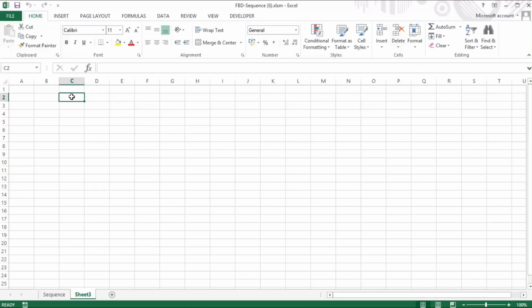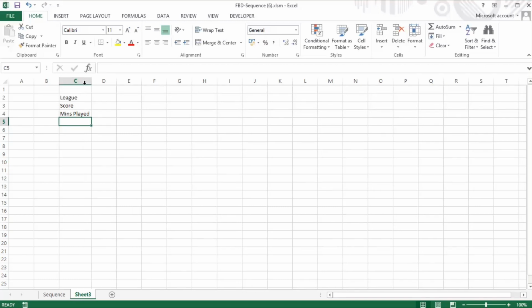So let's add in here the league, the score at a point in time, the minutes played, and let's say our deciding factor, so that we can find games that meet a certain range or set of criteria before the game. That could be score prediction, it could be predicted home team to win.